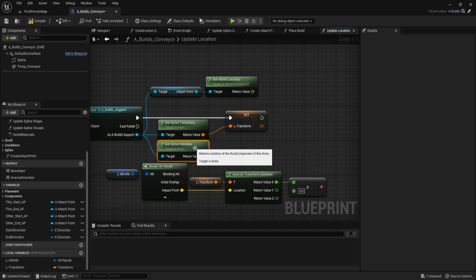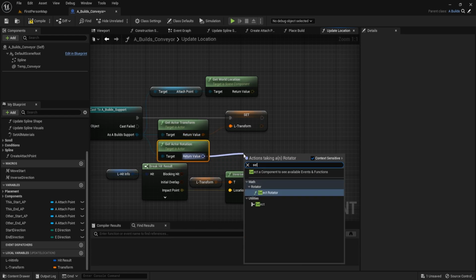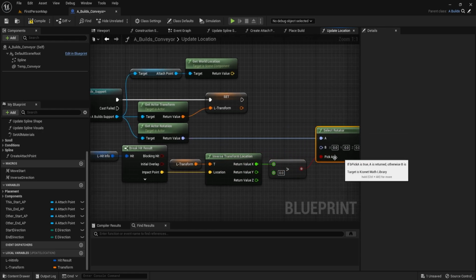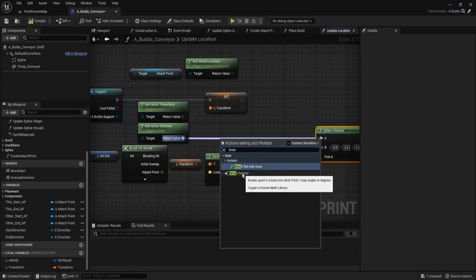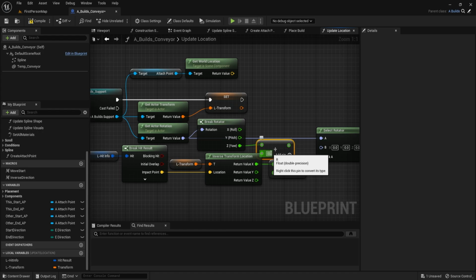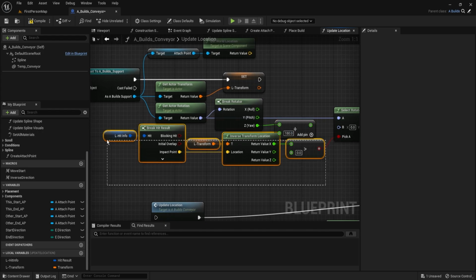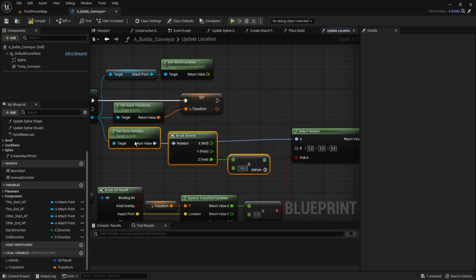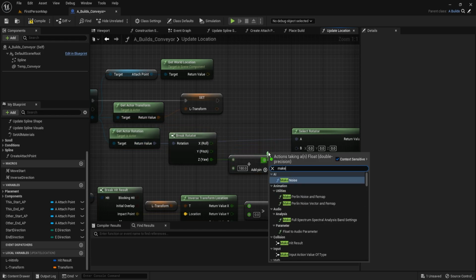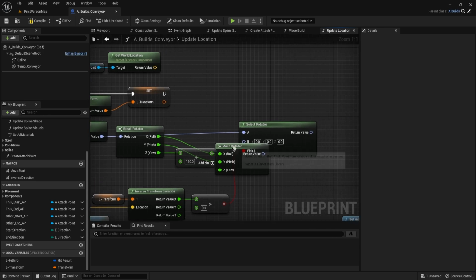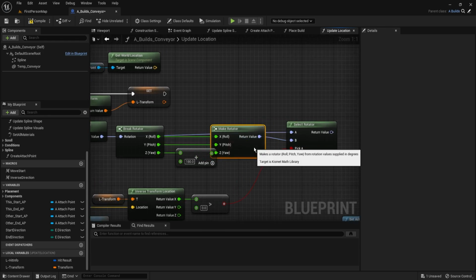And so for rotation, what we want is a selector rotator, and we'll do that there. If we do this, we need to actually remake a rotator here. So it's a bit more annoying to do, but it does work as well. So we'll just do it this way. We then need to make a rotator here, and not the Z. We want the Z and the Y. Attach them all again, and plug this into the B.